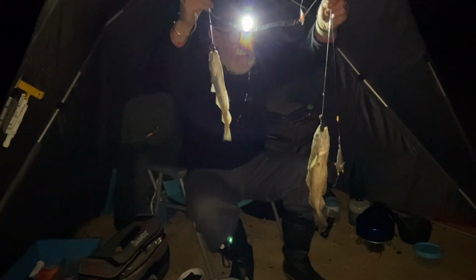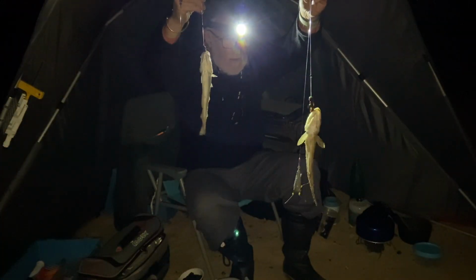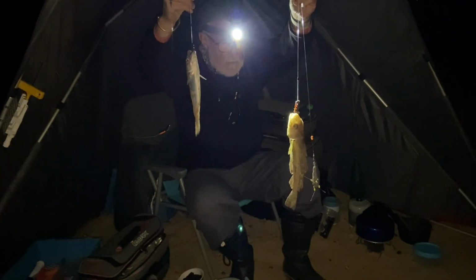The whiting are definitely in, double shot. One might be big enough to keep, might not. We'll see. Hooray! Right, okay. Just gone 8 o'clock. Had a few whiting, half a dozen, something like that. So I'm pleased because we had fish. A couple of keepers.